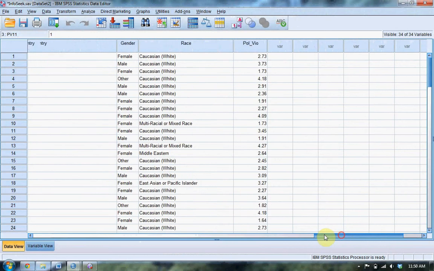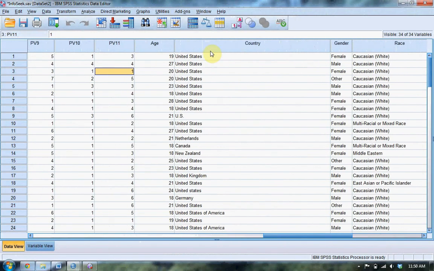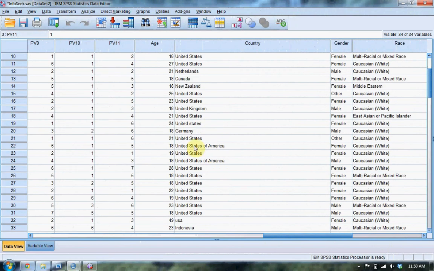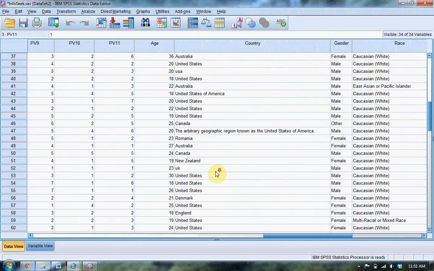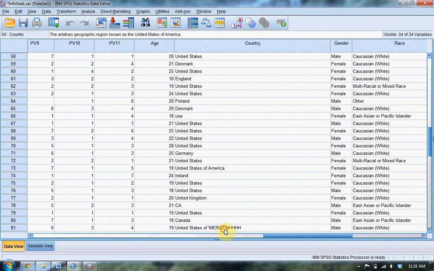Okay, so that's the end of this module. I want you to go ahead and compute the country values and make sure that it's one instance for each country that is represented in there. So just look through, see what you can come up with. Change all the things that represent the United States to the United States. Anything representing the United Kingdom, go ahead and change to the United Kingdom. You may have some funny ones like this, or there's another one down here as well like that.